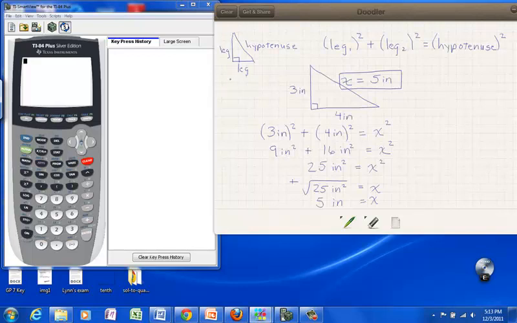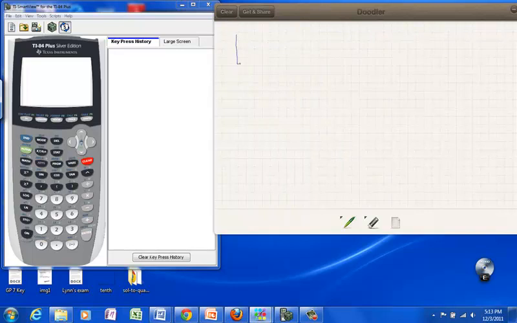All right, I want to try a little bit harder problem. I'm going to put my little rule up here in the corner again. That's my right angle. So that's not a very good right triangle, and I want you to only use this with right triangles. So I'm going to take the time to redraw that. Make that a nice right angle.